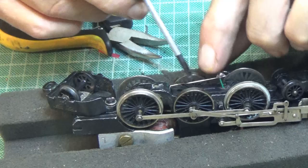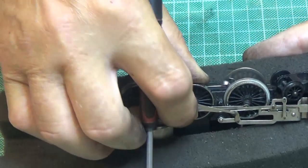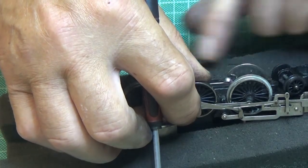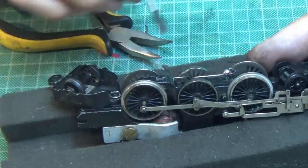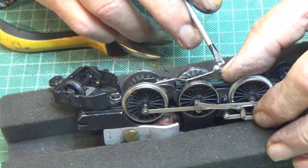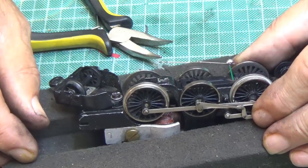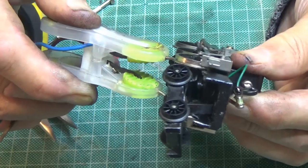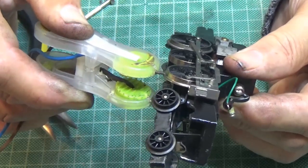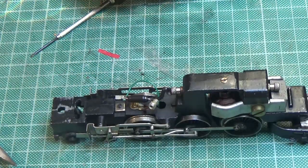So I'm going to check up and see if there's a replacement spring. If it looks just as I've described, and if it is, I'll get it ordered up and get it fitted. And that should allow contact with both sets of the wheels. Meantime, I will effect a repair, I hope, by bending this to touch the inside of the wheel. But that will be a temporary solution. Yeah, so it is working, but I think I'd like to get it a bit more certain. Okay, so next stage, get it on a piece of track and see if it will actually run.